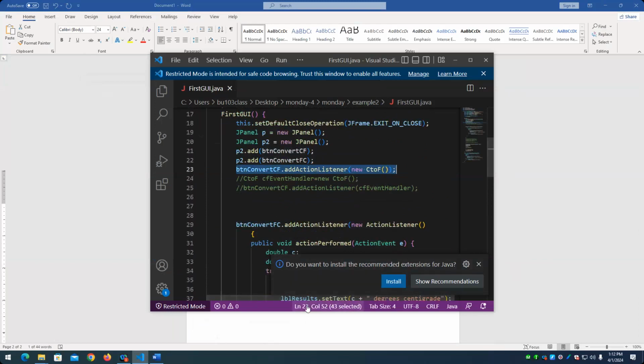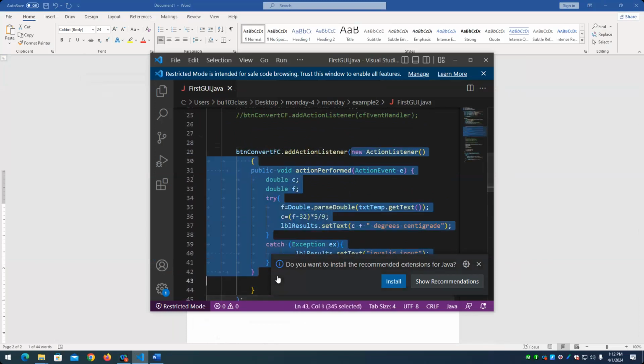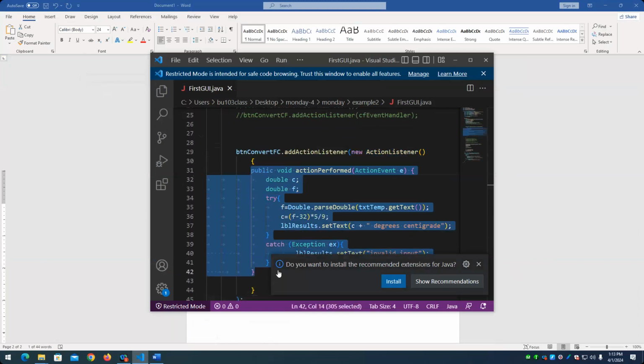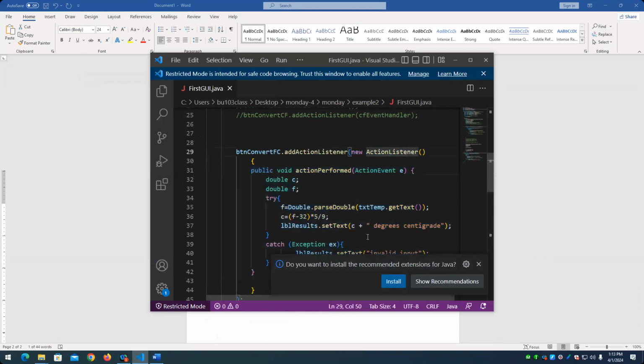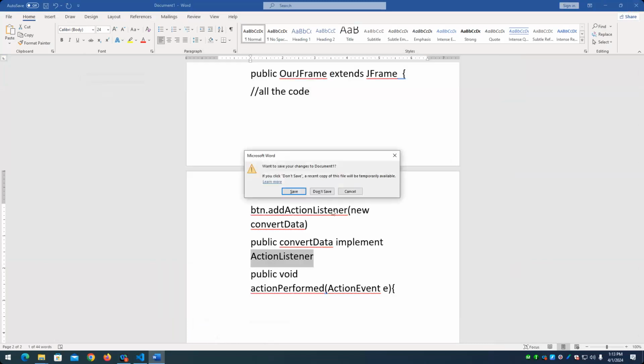The last way is by an anonymous class, and that's what we do here. We don't define a new class, we define as part of the action listener event a new class, but we don't even bother to give that class a name. This is called an anonymous class. And we do it like this. We say new action listener, and we specify the braces for that. Inside that, we have, as always, the action perform method. We can do that because this is an action listener.